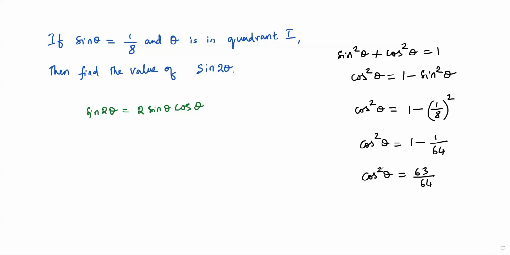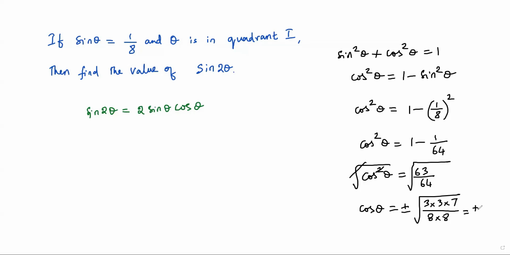So for that, I have to get rid of this square we have for this cosine. To get rid of this square, I have to take the square root on both sides. So the square root and square will cancel out. I get cosine theta equals, and whenever I take the square root of a number, the sign of the square root value will be positive or negative. And 63, we can split up into parts. That is 3 times 3 times 7, because 3 times 3 is 9, and 9 times 7 is 63. And 64 can be written as 8 times 8.